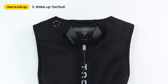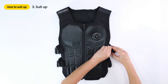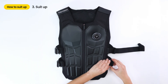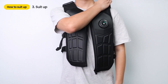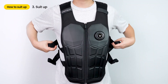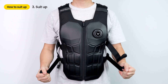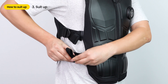Let's plug the charger into your TacSuit. Successfully wake up the suit and get ready to experience haptic feedback. In order to wear your new suit, first loosen the side straps. You can adjust the fit of the suit by opening shoulder snap buttons and pulling down. Pull the side straps towards the front to tighten the size to enhance haptic feedback. Neatly arrange the remaining straps.